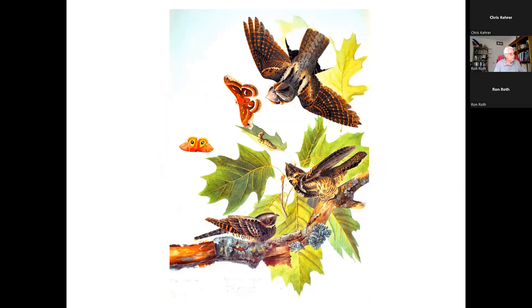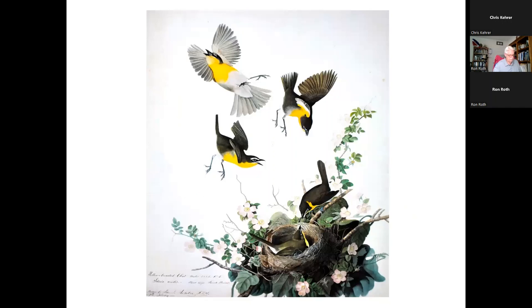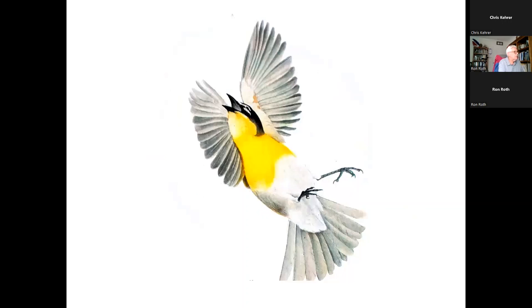In closing, I want to give a couple of varieties you see here somewhat more rarely. This is the whippoorwill — what's really special about this print is the feathering seen from both above and below, the beautiful rendering of the bark on the limb, and the marvelous feathering of the whippoorwill from above, along with a moth and its designs and patterns. One of my favorite lighthearted works is the yellow-breasted chat — one of his most joyous compositions, depicting the courtship display. I especially direct your attention to the nest and the beautiful depiction of the roses around it. I can't think of a happier bird than this one — it really communicates a sense of joy and delight.